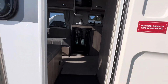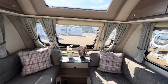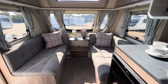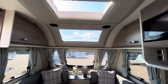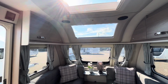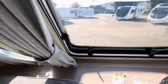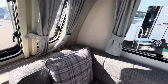Right, let's go in. So on the Alpine 4, we are going to get a fixed bed in this one, and I quite like this layout for a couple. So the sofas are a little bit shorter than the 2 because obviously we've got a fixed bed, so there's a compromise. Nice sunroof and so forth there. Little storage cupboards. Let's have a look down here if we've got any obvious charging points that I can see for us. I can't see anything leaping out there.